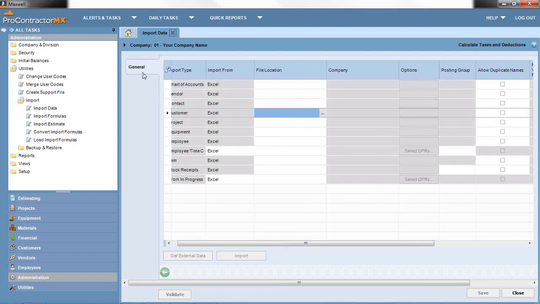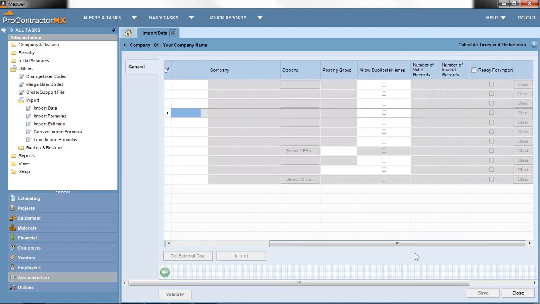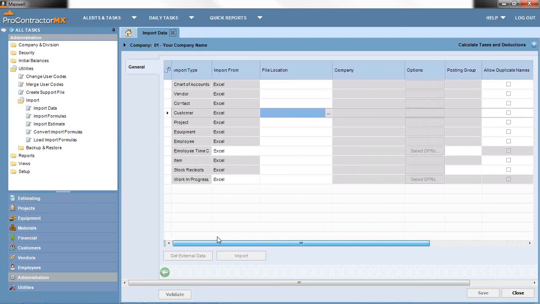A little sub-tab would pop up here, which is the validation functions, and we could use the validation functions to correct records if needed to. Once I had valid records, this would illuminate this checkbox for ready to import. I'd be able to check this and click the import button, and any valid records would import at that point in time.